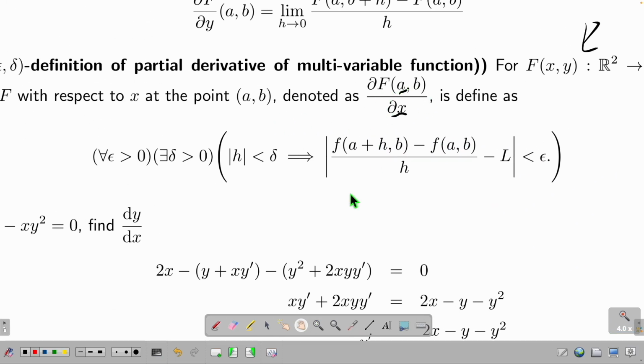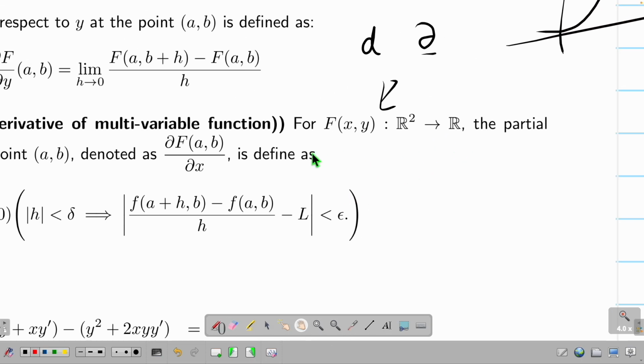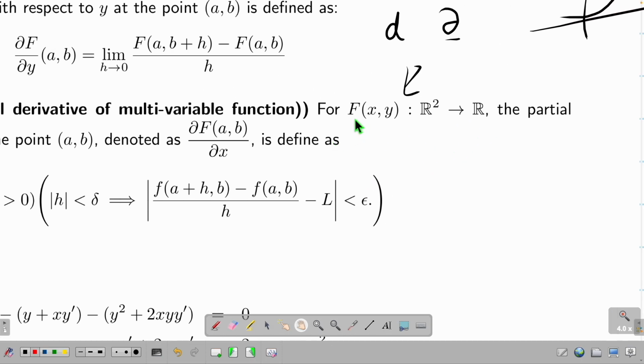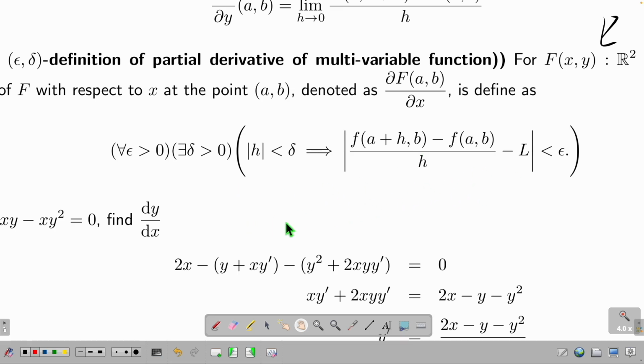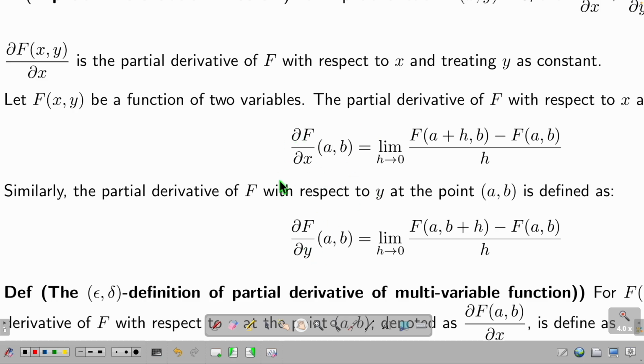So I'm doing this partial f partial x. I'm differentiating this on x, so I add h only on the x. Derivative means you have plus h and h goes to very small, right? So now I add h only on the x part. And what is this thing? This is exactly the epsilon-delta definition of limit, but now for partial derivative. This is the symbol. If I do partial f partial x, it means I do this on the x part. If I do partial f partial y, it means I do this on the y part.